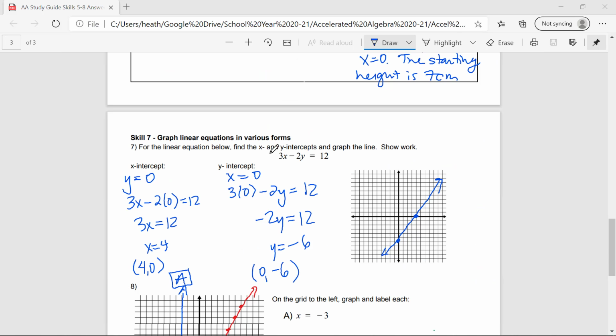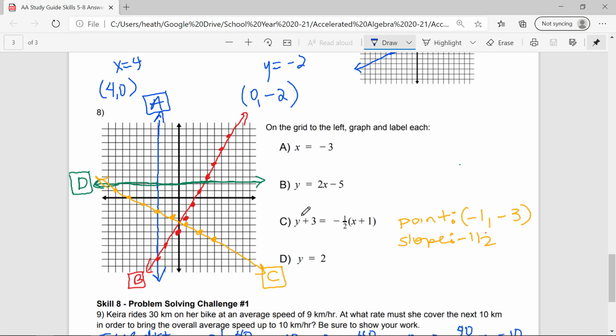For this equation, finding the x and y intercepts, you just have to remember for the x-intercept, you plug in y equals 0, and for the y-intercept, you plug in x equals 0, and then you get 2 different points, and those get plotted in, then you can draw the line. So each of these should graph pretty simply, and drawing on my screen it was a little bit messy.